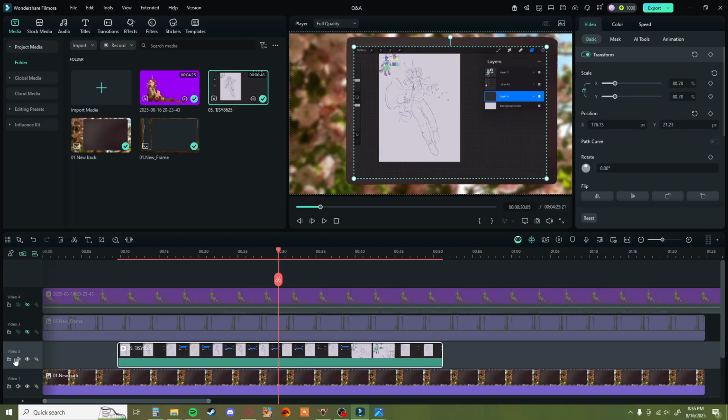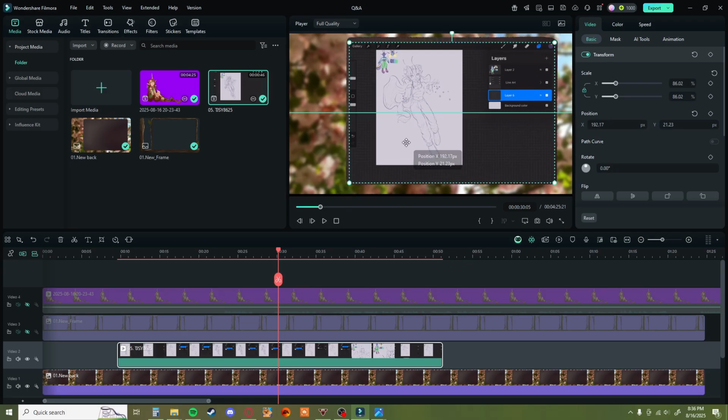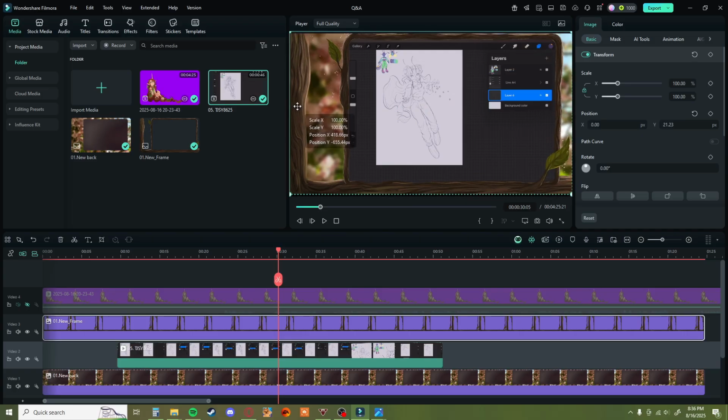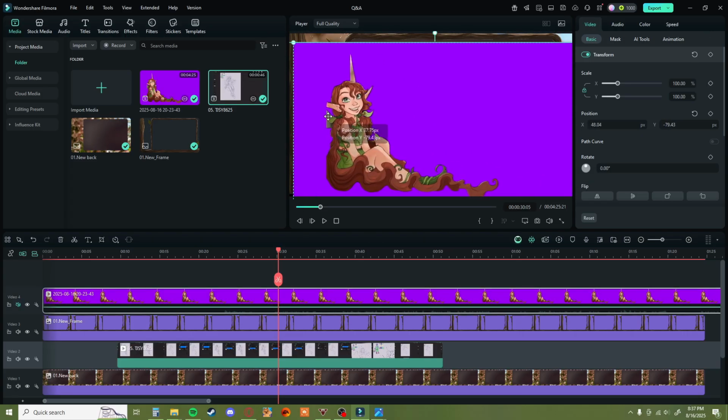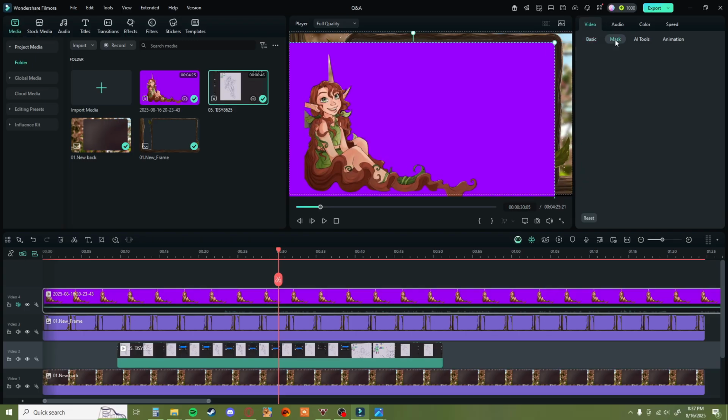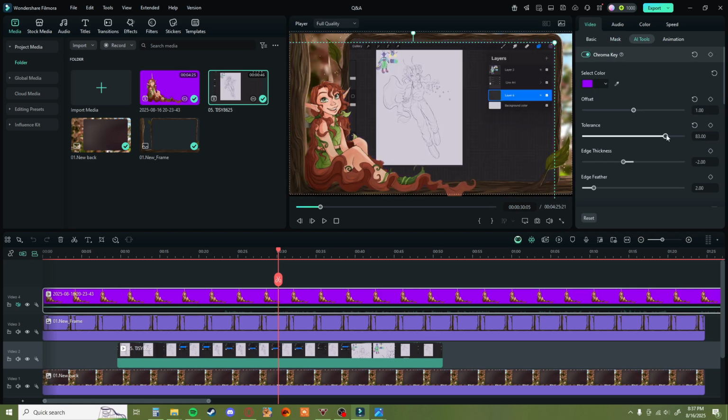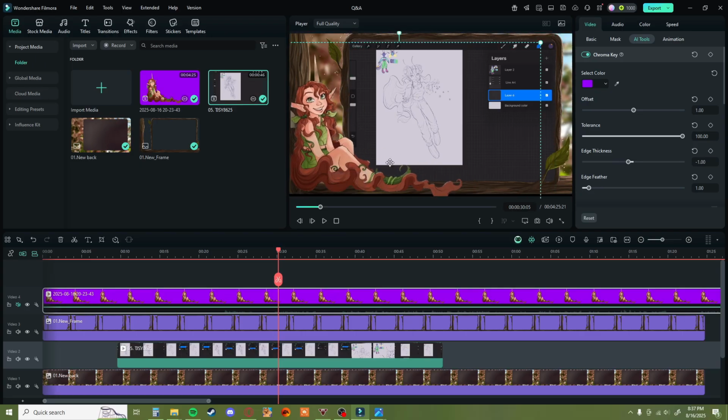Then I just rearrange and fiddle with the sizes. The frame I already made the right size, so I don't have to fiddle with it. And then the PNGtuber, except I edit out her background, if I can remember where it is. Just a green screen thing. So you can play with whatever software you have, if it has settings for green screen editing, and move her around into the right spot. And that's basically what I do with my PNGtuber.